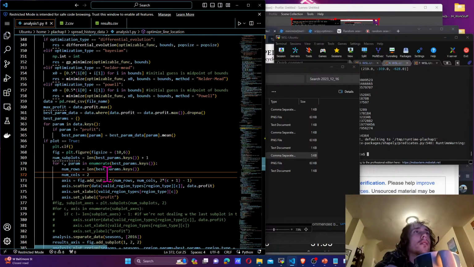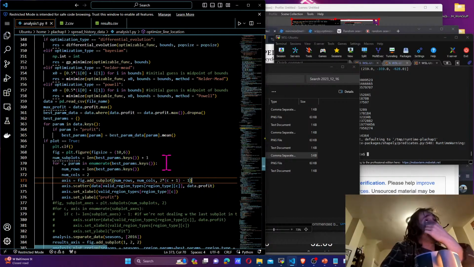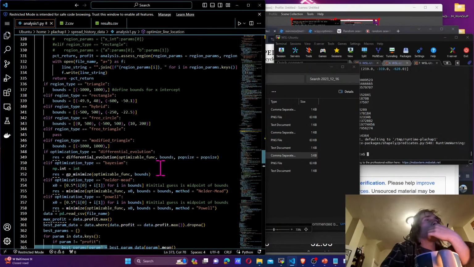Okay. Add subplot, num rows, num columns. Okay, so we're scattering that against data.profit.